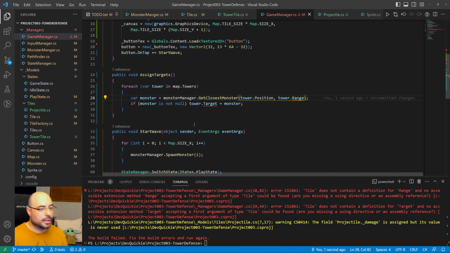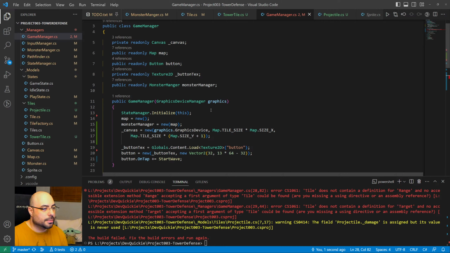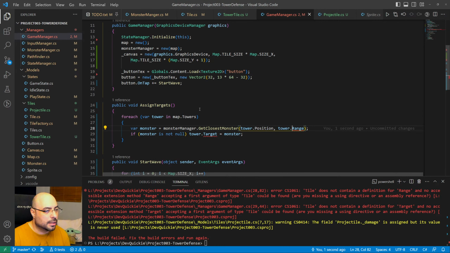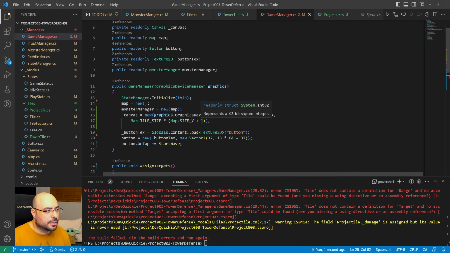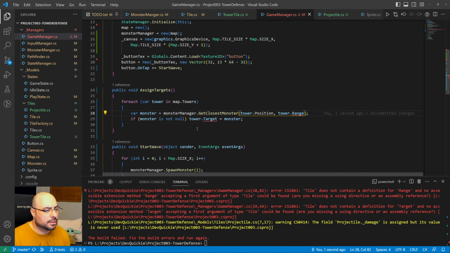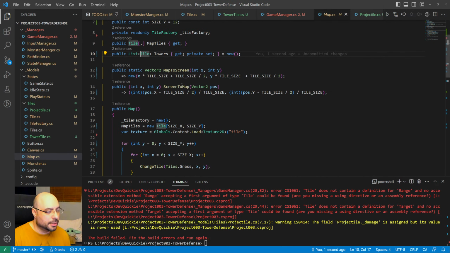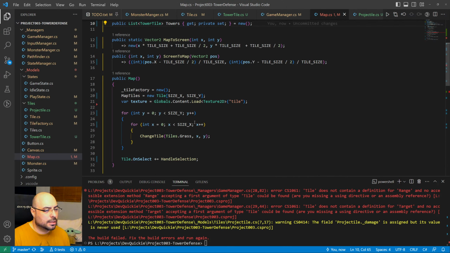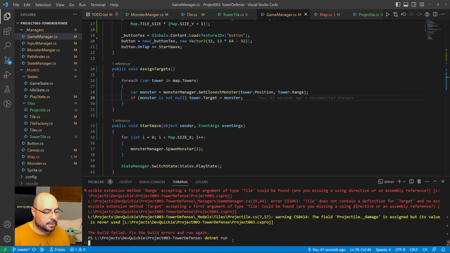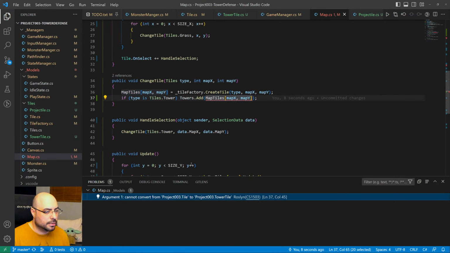What's this? Get closest monster and tower in range. What's tower? We've changed the type, right? Right. So towers needs to be tower tile. And the other two, it's the same. Press one more. Okay.